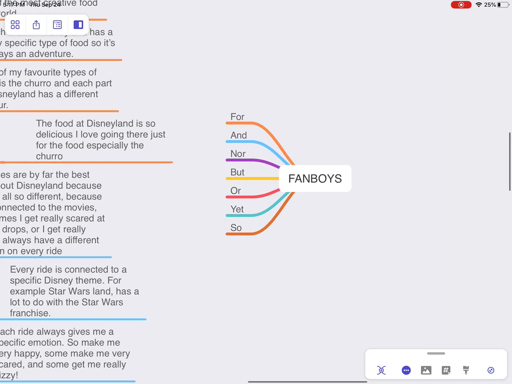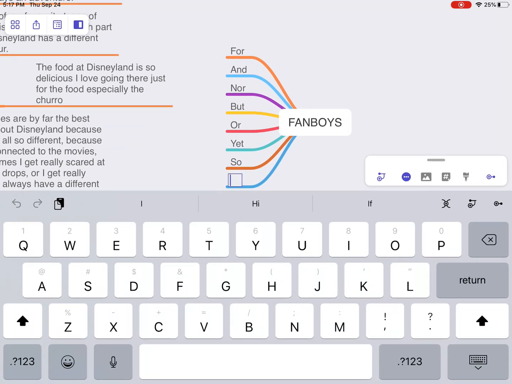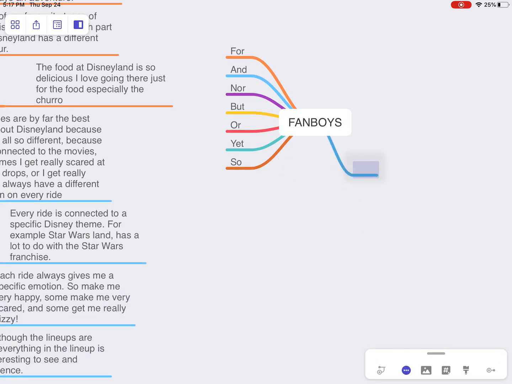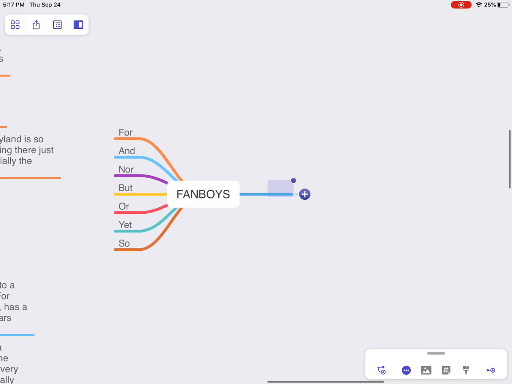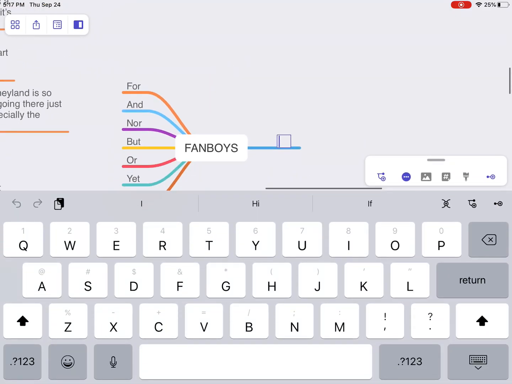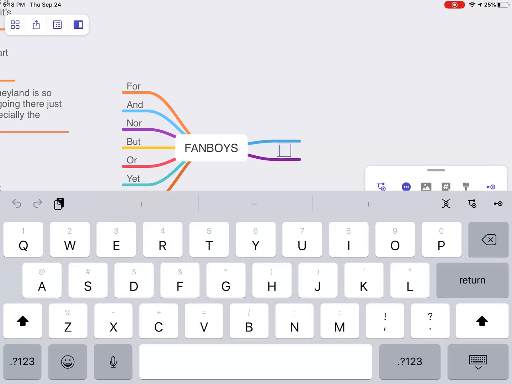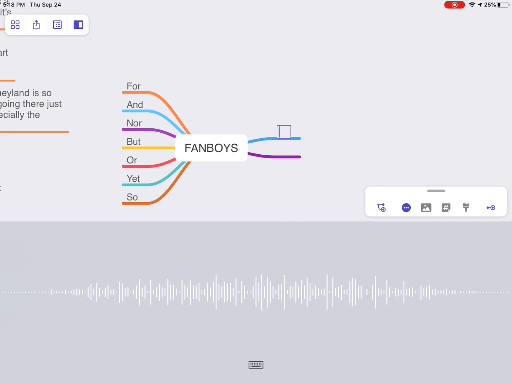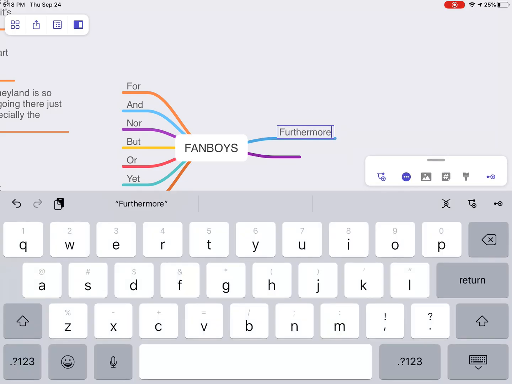Another way that you can do this is, especially for the intermediates or the high schoolers, you can use other connector words like, did I get it? Oops. Perfect.